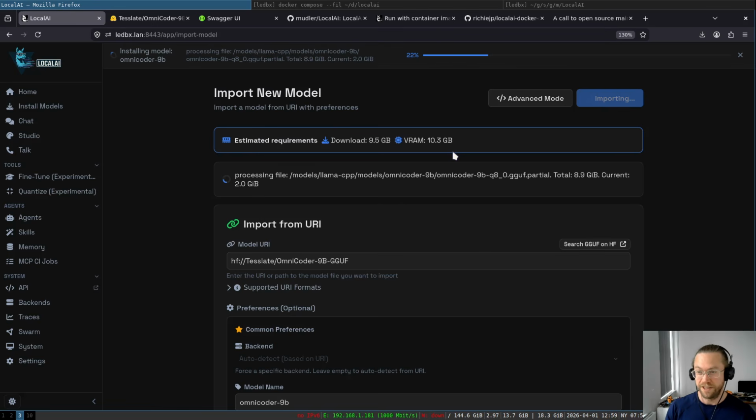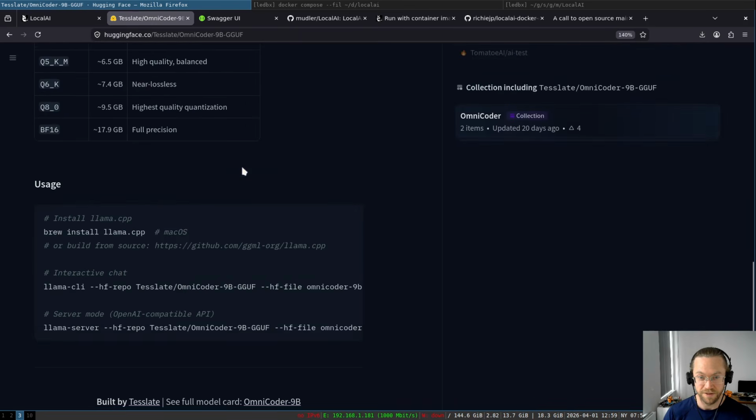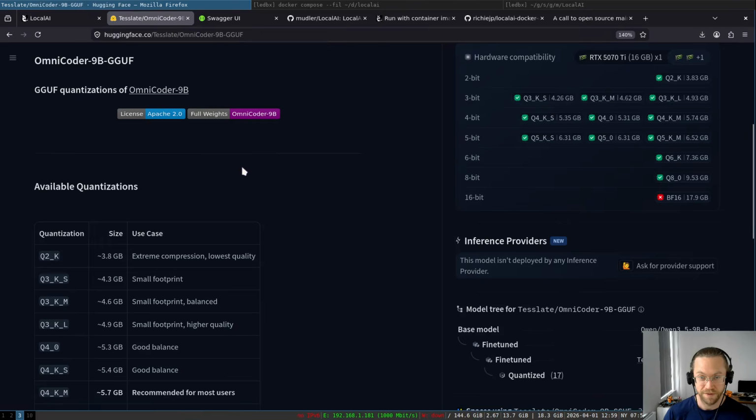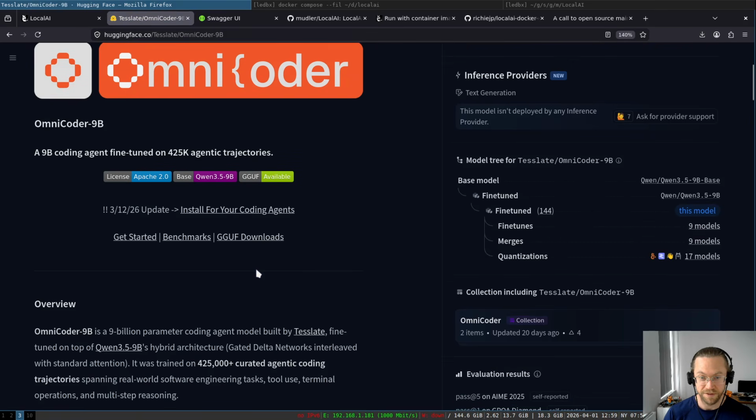What this is estimating with is a small context size. And by default, Qwen 3.5, which I believe Omnicoder is based on.